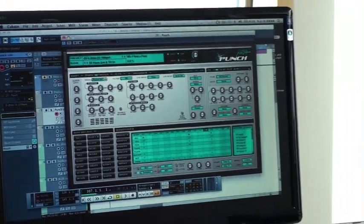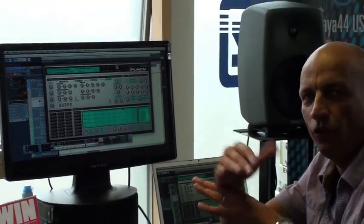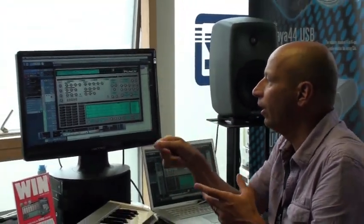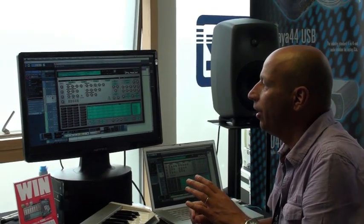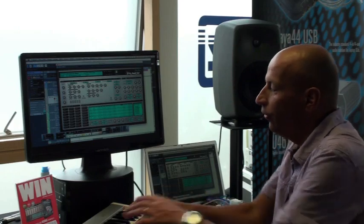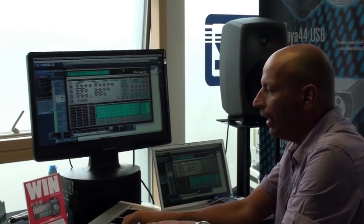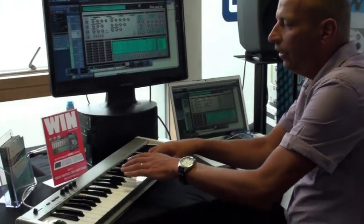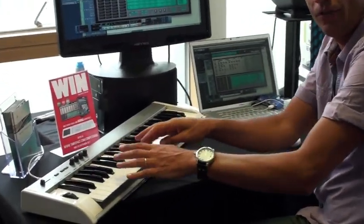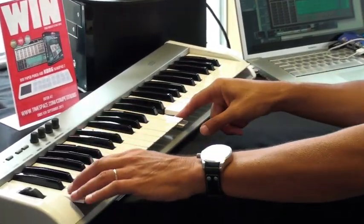Okay, one point about the sequencer, the system of the sequencer. I showed you that we can change the pitch from a groove, from one sound in the groove. It has a kind of static groove, but you have a lot of freedom. What you still can do, I don't know if you can see the keyboard here, but when I play the sequencer, I still can play live the other sounds. So you can combine triggering the grooves together with playing live.